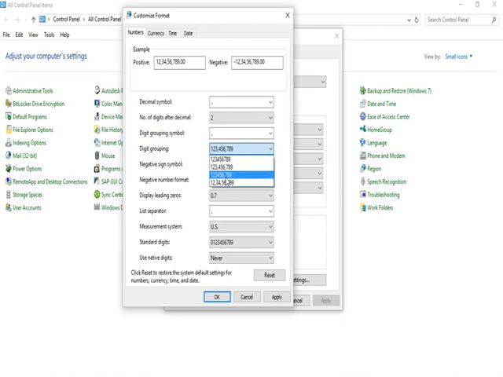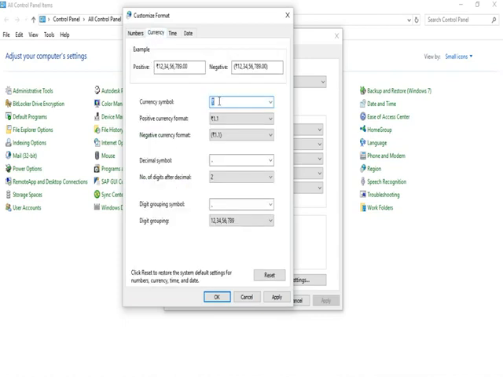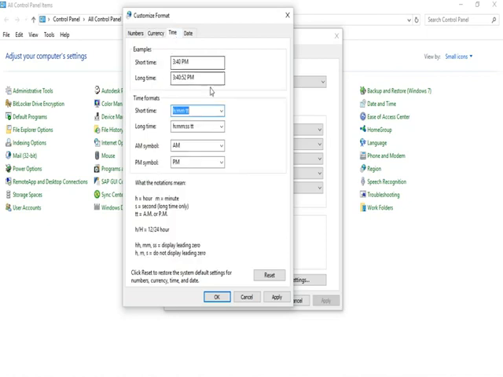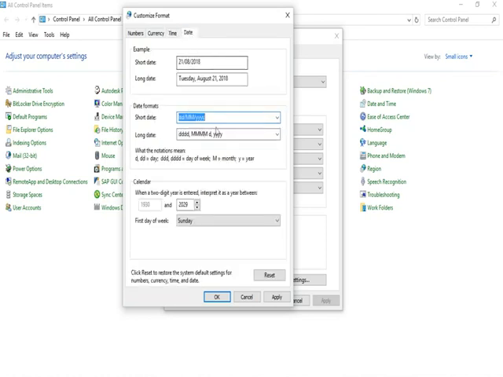You can change it to 2-digit grouping, that is the Indian format. We understand this way. And you can then move to currency, where if it is not rupees, you can change it to rupees. You can go to time to see what different formats are there. And then lastly, you can go to date, where you can define the date format.